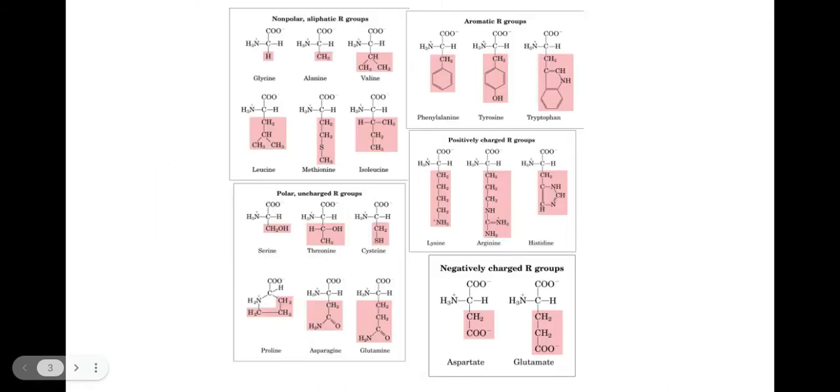I'm going to show you some examples now. So as you can see for example this one here glycine, the R group in glycine is just a hydrogen whereas if I look at alanine for example the R group in alanine is CH3 and as you can see all these different amino acids have different R groups and these different R groups give them different properties.